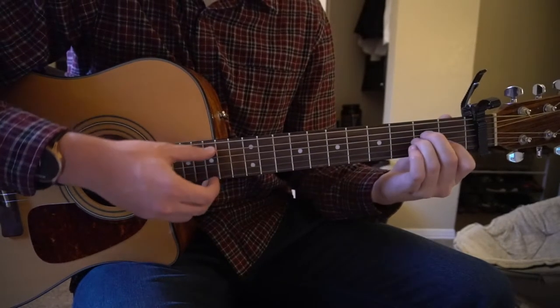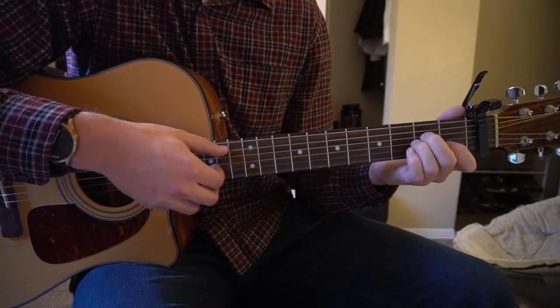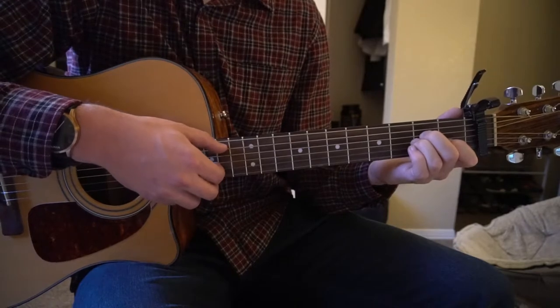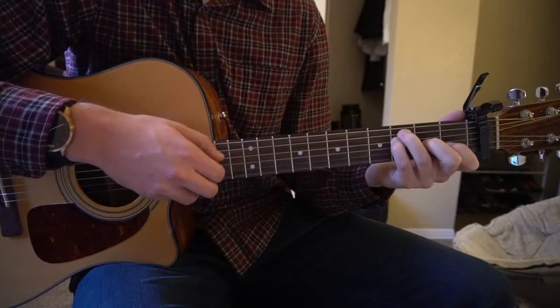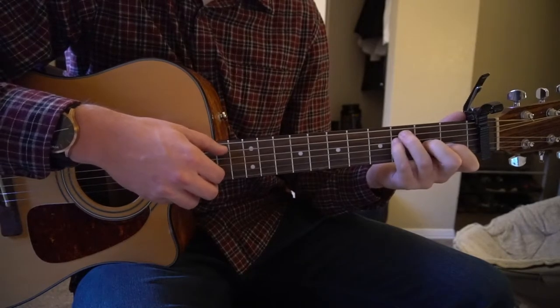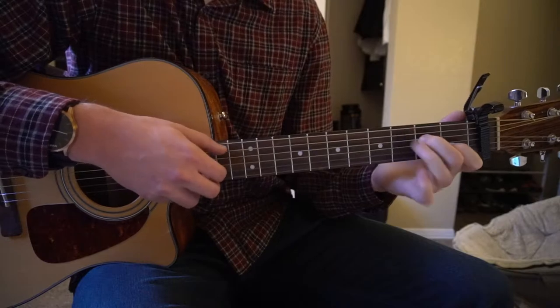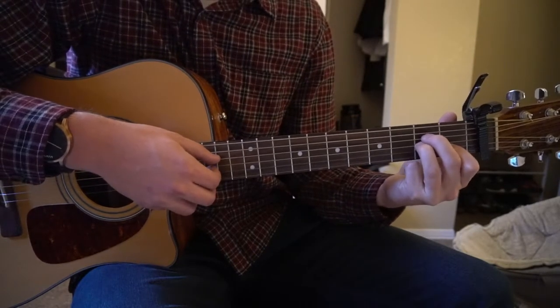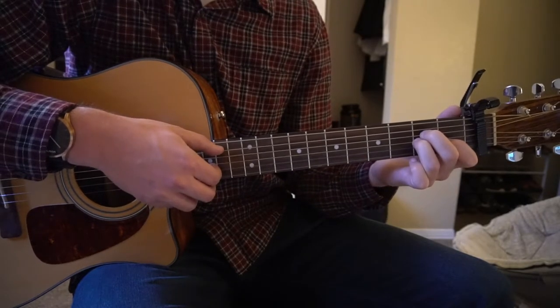Next, we're going to go to an A minor. We're going to pick those same strings, same kind of strumming pattern. It's just now, instead of a C, you're on an A minor. Then you do your same thing with the F for two and the C for two. So to get to your A minor, you just slide that ring finger right under your middle finger on the second fret of the G.